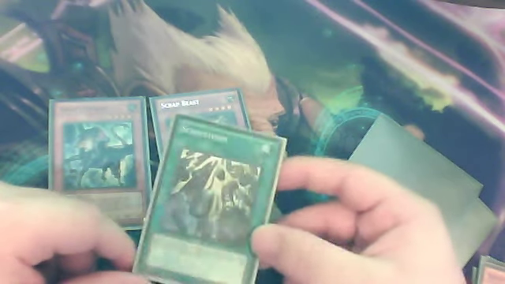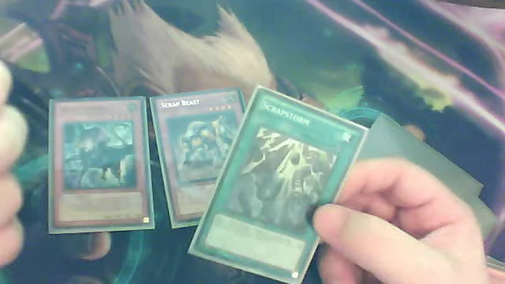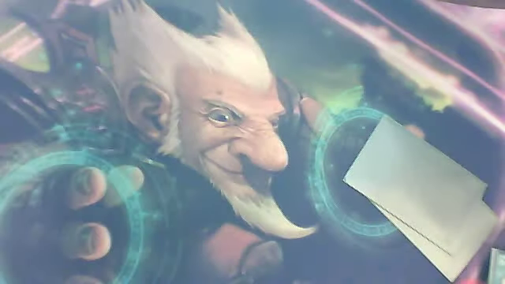Awesome card. It takes a little playing to get used to, but you can use it to counter, like if you summon and they drop a Torrential Tribute or a Bottomless Trap Hole, obviously that is an ideal card to have. So we'll just go ahead and put those aside.